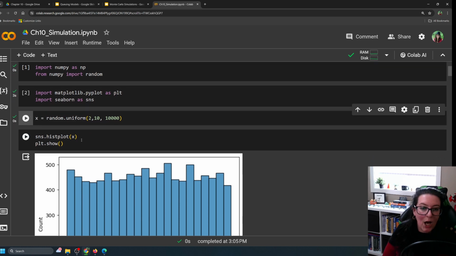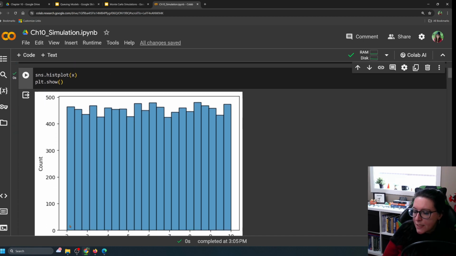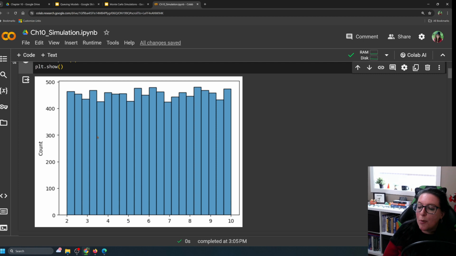And then I can plot using seaborn, so SNS, and we're creating what's called a hist plot here. We're creating a histogram to represent this distribution, and we'll just do plt.show, so that's where these two packages come in here. And so you can see here that here's the data. There's an equal likelihood, equal probability that the number is going to be between 2 and 10. So see how, of those 10,000 data points, there's essentially an equal number of all the numbers in between 2 and 10. And this is a histogram.